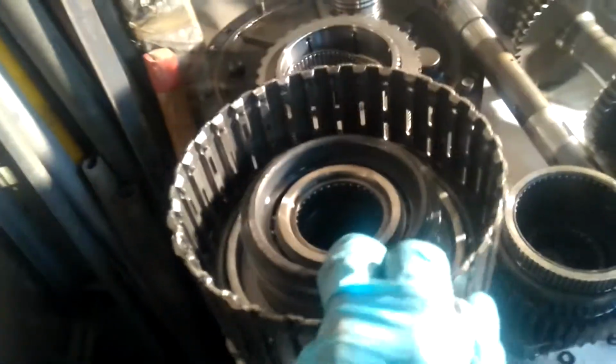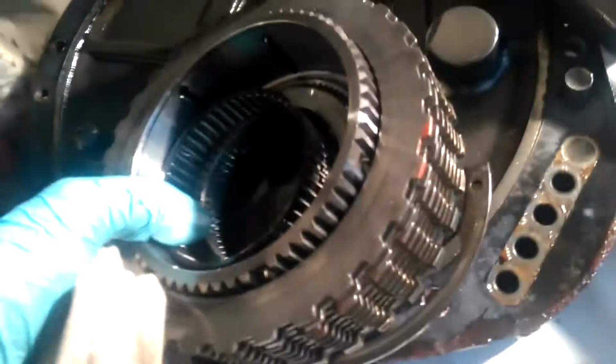All right, so here we are. Here's our drum here. These are the fourth clutches. They look okay. It's held in with a big snap ring on this one. But for the third clutch, it's a different anchor mechanism.